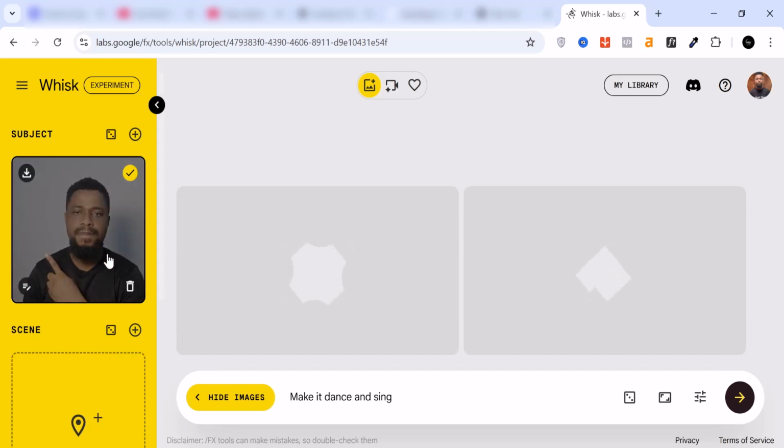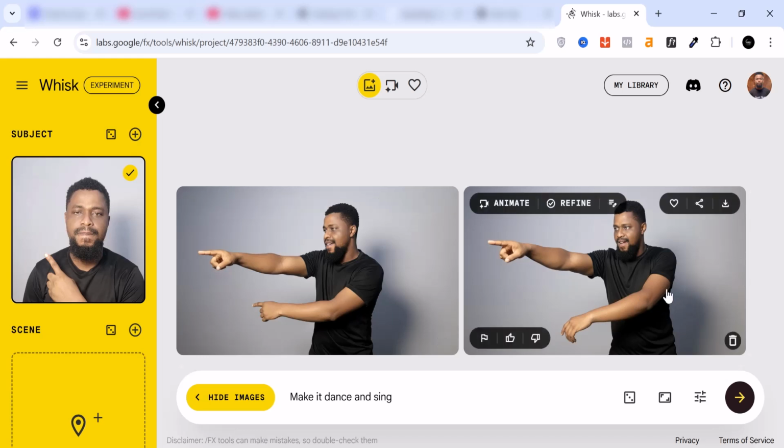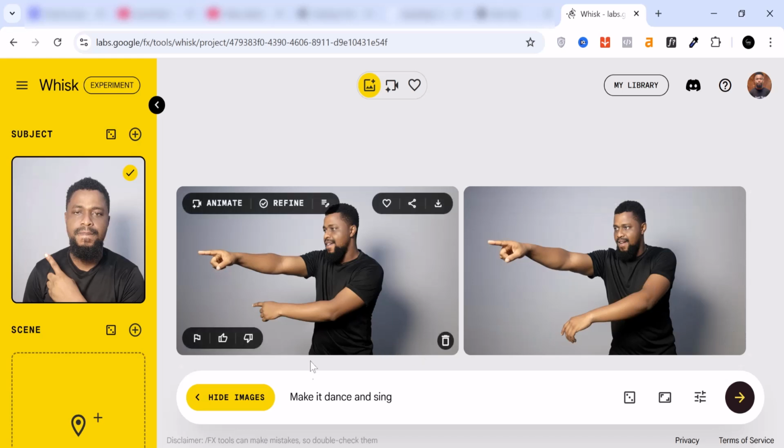So it's using this image, which is my own image. It's using it as a reference image to do what we want. So as you can see, it does an incredible job. It actually tries a lot to make it look like me, even though it has to change the angle and all of that. So this is actually very close and I like it. But we are not done.